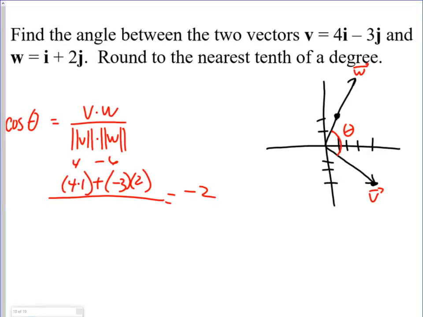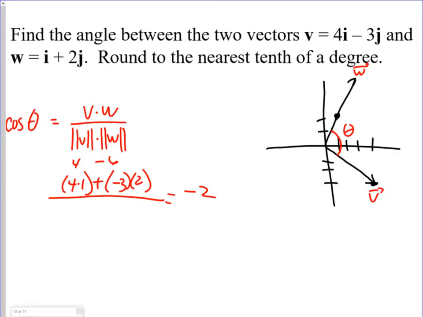Welcome back. So we're after theta right now. I got my two vectors up in the upper right hand corner. We're after that angle theta, the smaller of the two. So for the top, I just use my dot multiplication. Now I need the two magnitudes, don't I? So how do we find those magnitudes? Pythagorean theorem, or the distance formula.